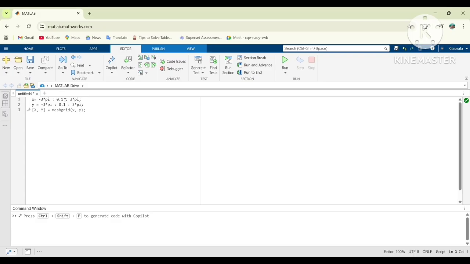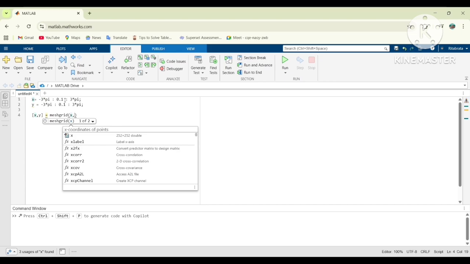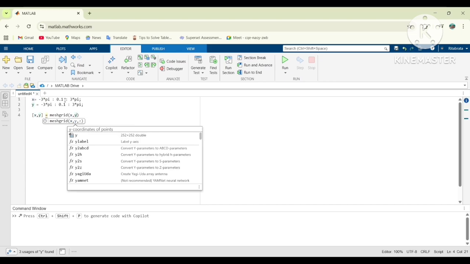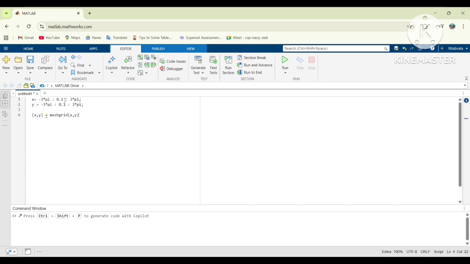Then we have to create a meshgrid. How to create a meshgrid? We have to place in the square bracket x comma y, then put equal to meshgrid in the bracket x comma y. This is the syntax of the meshgrid.